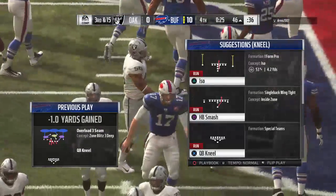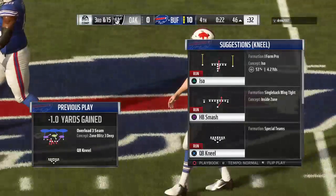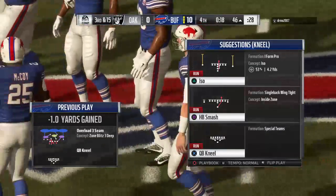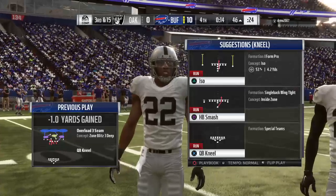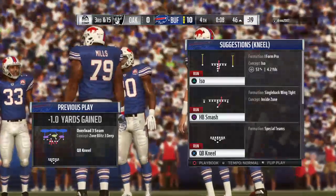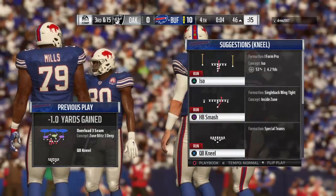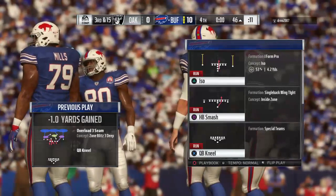Brandon, I can just tell you from experience, there's nothing like pitching a shutout on defense, but even more so when it's a tight game. I mean, when every defensive play is crucial and you don't give up any points, boy, they're going to feel awfully good about themselves after this one. Yeah, exactly. The offense wasn't humming, but all they needed was one point. All they needed was 2 points. All they needed was at least 3, and they got what they needed. Exactly right.